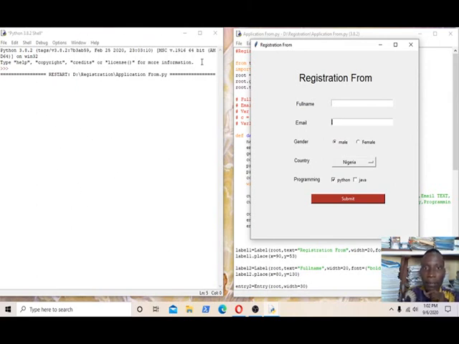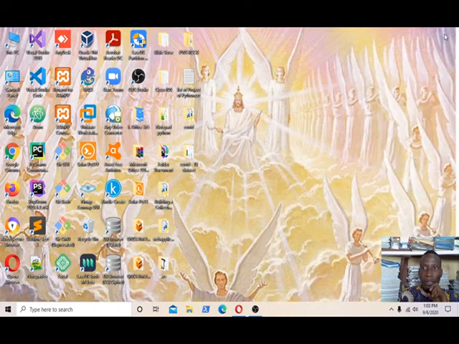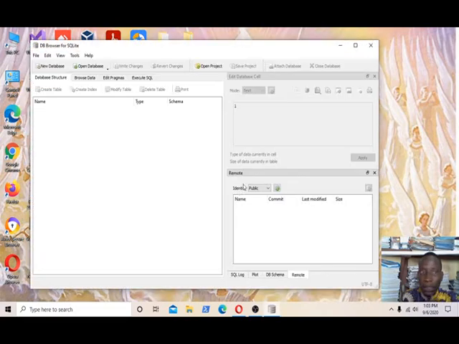There's no red here. Now let me find where I stored my data, because I have it on my system. Let me close this. When you click on submit, it goes to my email so I know that this person has submitted on my portal and is interested in learning Python.